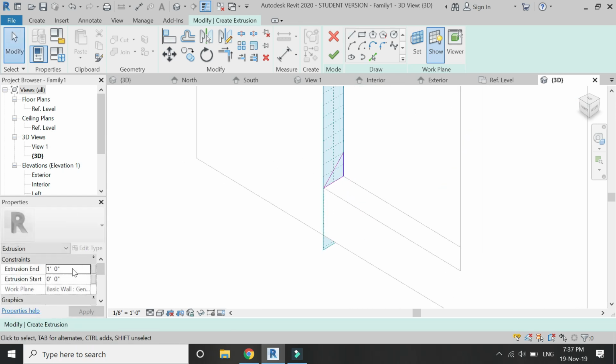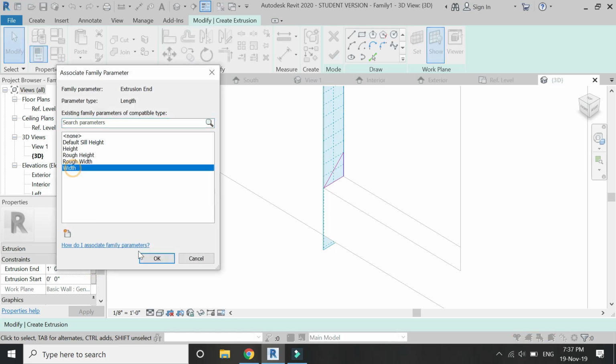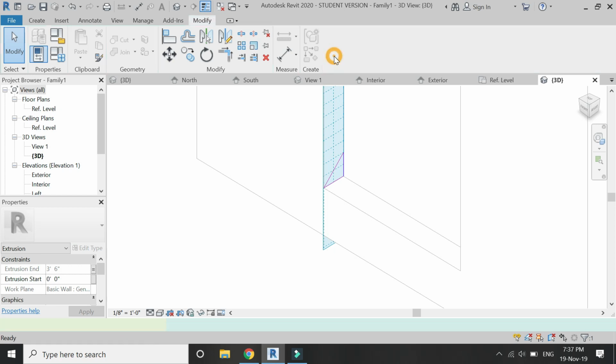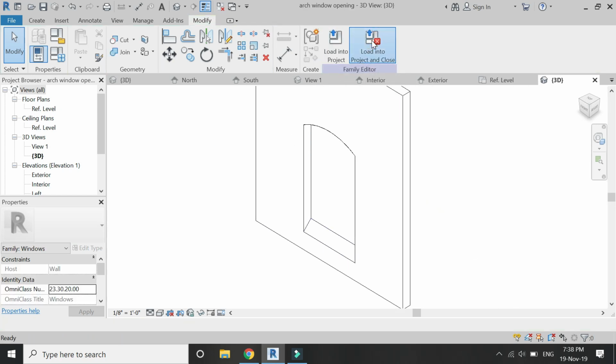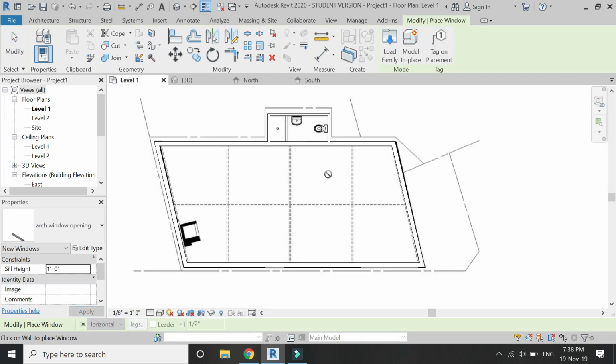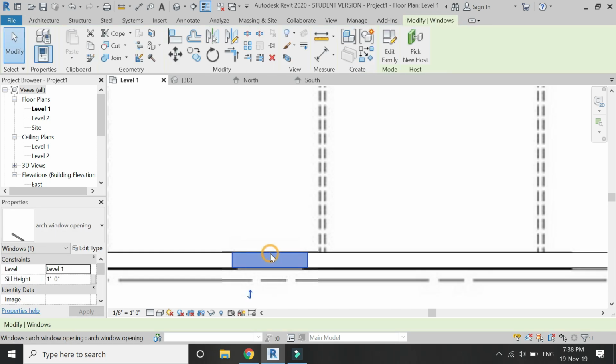Give it an extrusion end of the width of the window. Click OK. Save this window and load it into the project. I have not drawn any glass or frame because at the time it was just an opening.